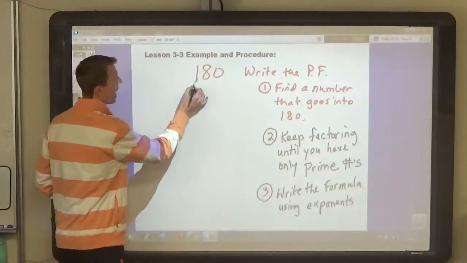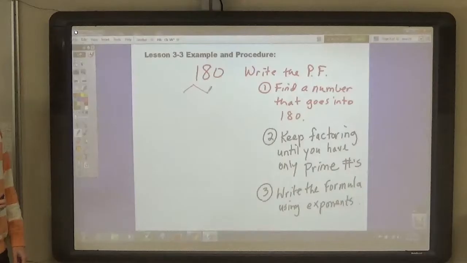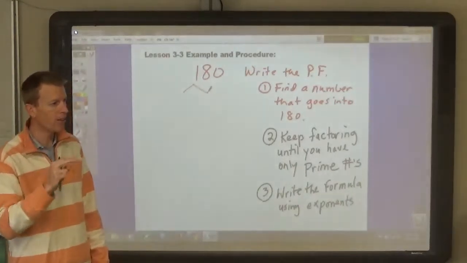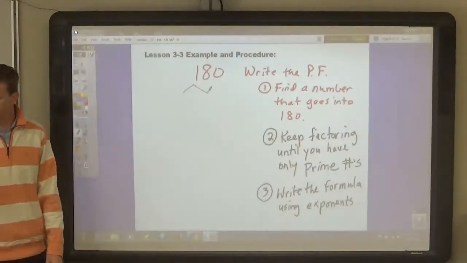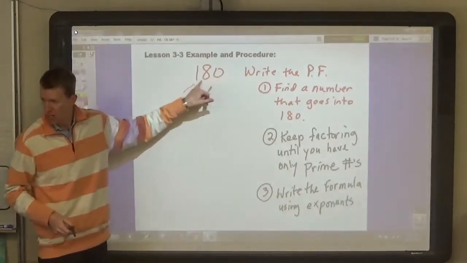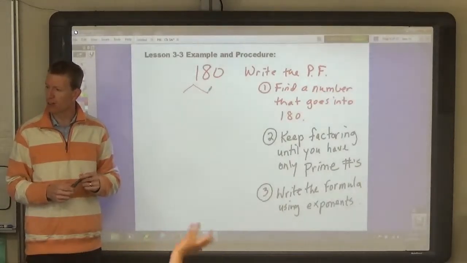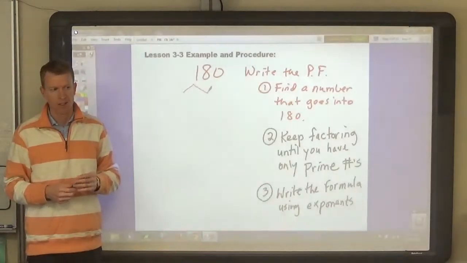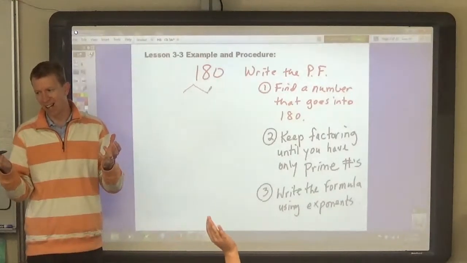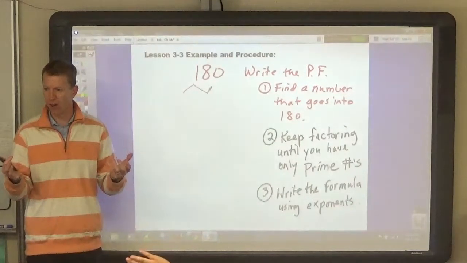So we can factor this number by finding numbers that go into 180. Pick two numbers that go into 180 that you would multiply together to make 180. Jacob? 181. Well, that's not going to help us because that's still 180. We're going to find two factors and start factoring this number to find the prime factors. Okay? So we can pick any two numbers except for 1 and itself, because that doesn't help us to get the other prime factors. What other numbers go into 180?